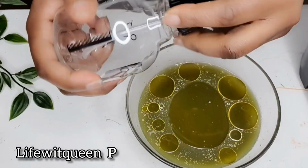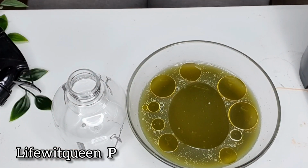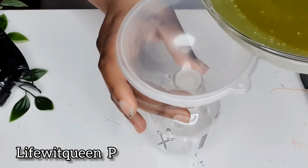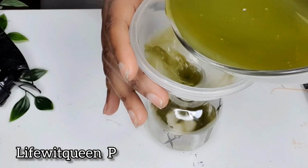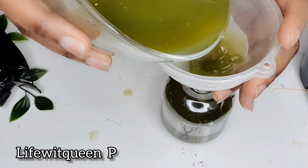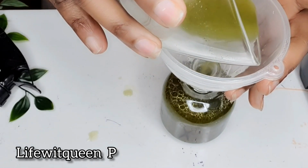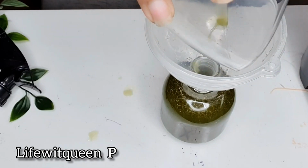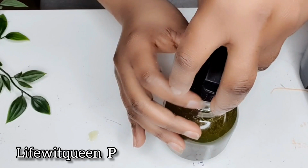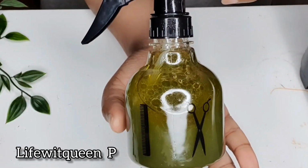Next, you will need your spray bottle. Now you need to pour the mint leaf water into the spray bottle. This is how it looks.